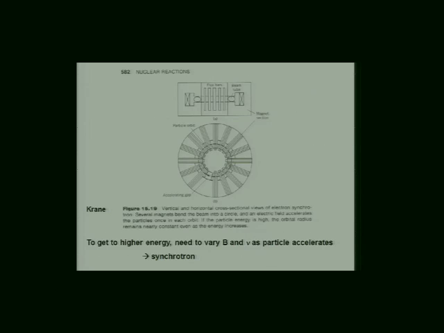Okay, so if you want to go to higher energies for some reason, the cyclotron has an inherent limitation. You saw that the maximum energy depends on the strength of the magnetic field I can get and also the radius. So if I want to go to much, much higher energies, I have to make the machines bigger and bigger in physical size. And I also have to increase the magnetic field. And those two things get to be prohibitively expensive. In particular, if you wanted to go to GeV kind of energies, billions of electron volts rather than millions of electron volts.